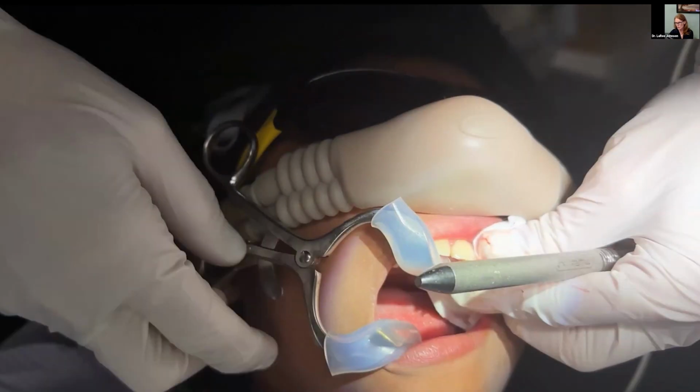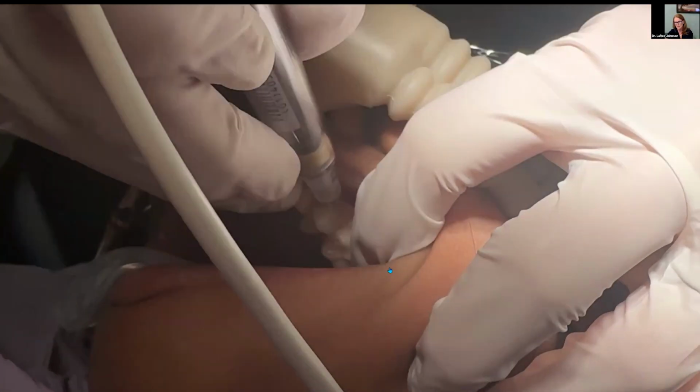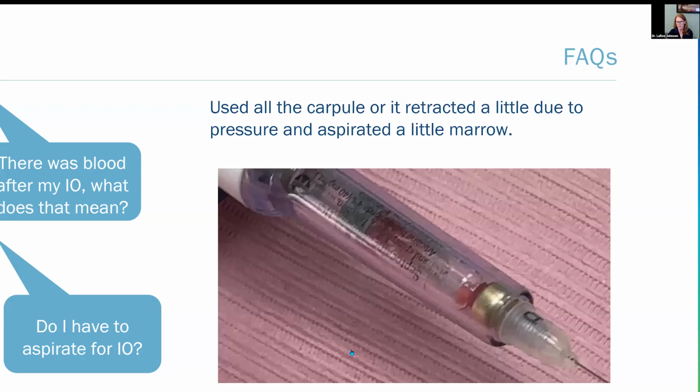I get a lot of requests to show videos of removal of permanent teeth. Everyone needs to appreciate I gave no palatal injection. Never a palatal injection. Not going to do it again. All right. Let's go to the next video.